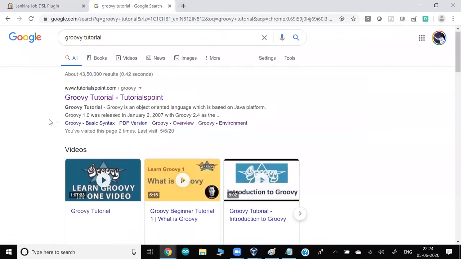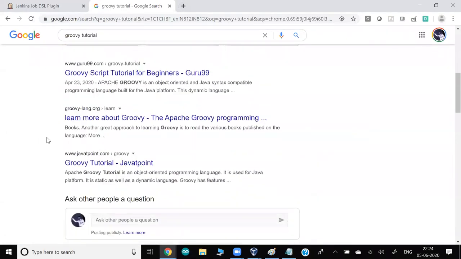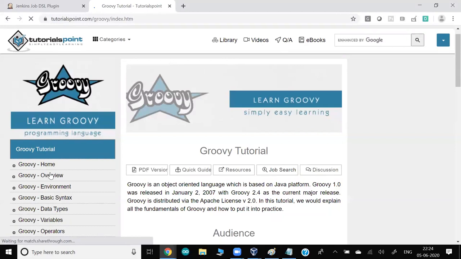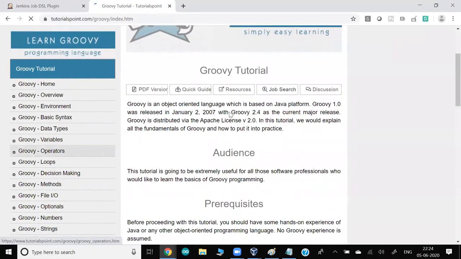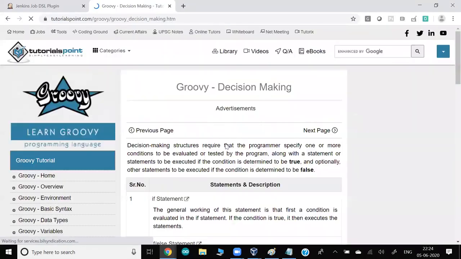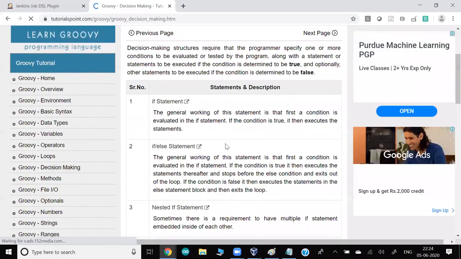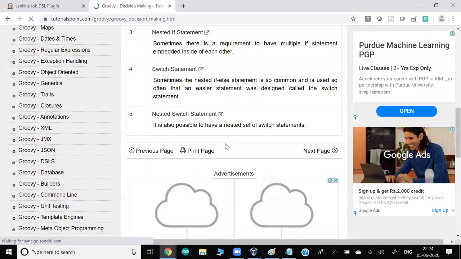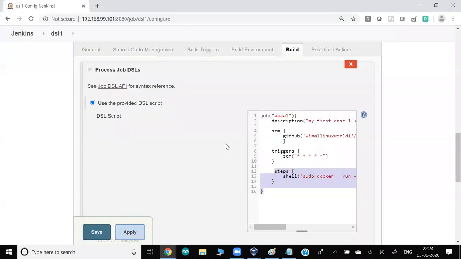So the concept that I'm talking about, maybe just go to any other documents you have. You can apply if-else loops, decision making like if statements. If this is not true, else do this. So you can apply multiple things, or maybe you can fetch some environment variable, check if this is this OS do this, or if this is Ubuntu do this. Those kinds of contexts you can set. I'm not going deep into the Groovy language here, but this is the syntax of Groovy only.